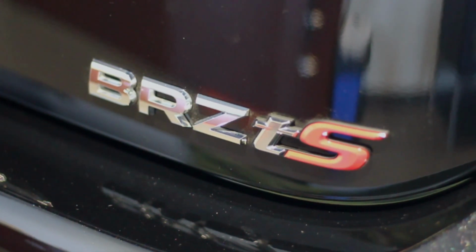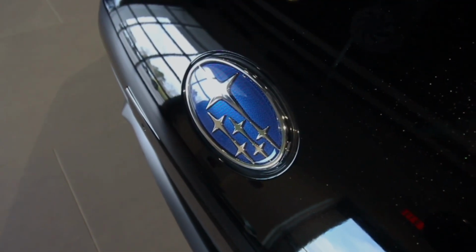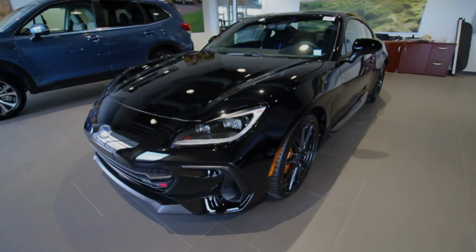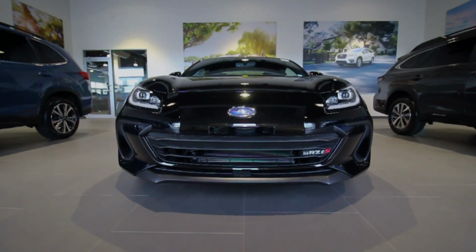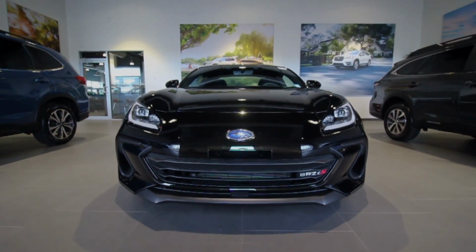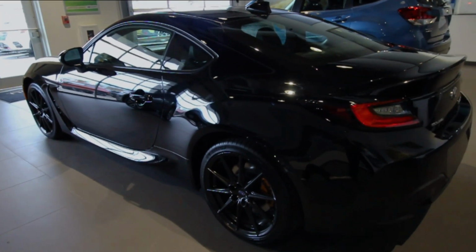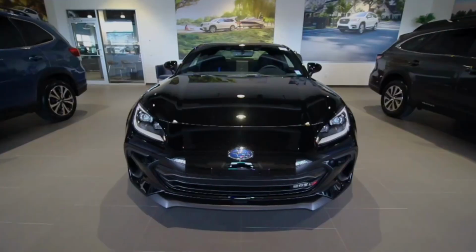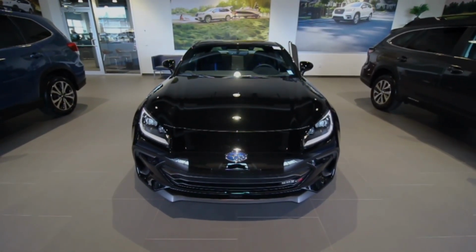The BRZ is known for its very low center of gravity. It's one of the lowest center of gravity vehicles in production today, which equates to superior handling and great driving dynamics on the road. Its wide stance, its sculpted fenders in the front, deep valance on the side, wide rear fenders back here that finishes off into a ducktail spoiler really make you feel that this car is built with purpose, and that purpose is for driving dynamics.